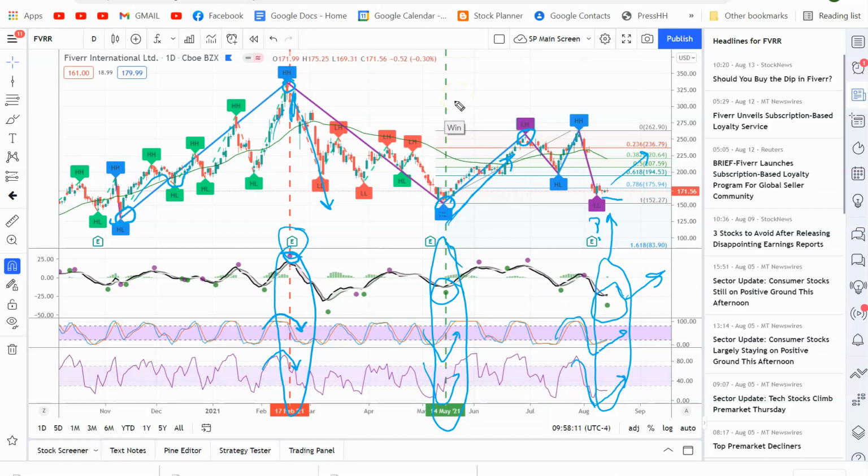This is just TradingView. It's free. You can use it to play with and set yourself up, and then later on, if you need more indicators, you can pay a little money, but you can get started for free. And they don't have a lot of things turned off. You can really use the package.